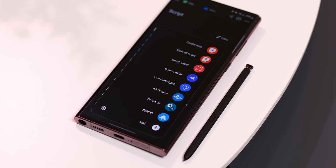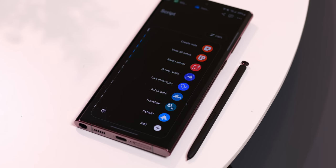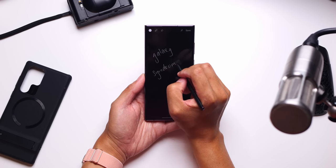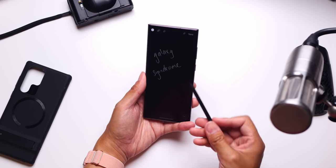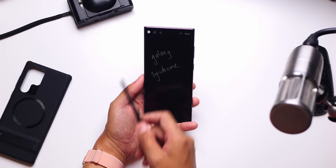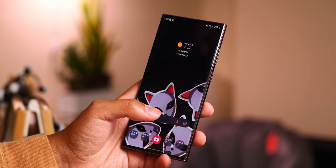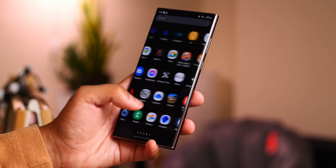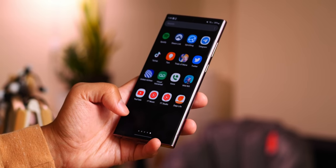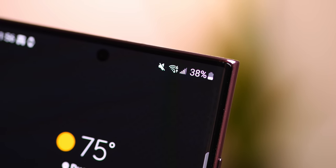The phone is big, and part of the reason why is because it has to accommodate a brand new addition to the Galaxy S lineup — a built-in S Pen. In making the phone bigger to accommodate all of these various features, it's going to make way for a trope familiar in my Galaxy S or Galaxy Note videos. As per usual with Samsung devices, there are some features which may not be ultimately useful, but it does come with everything and the kitchen sink, which means you do get some very useful additions — like, for example, this is one of the first times I've actually been able to enjoy Wi-Fi 6.